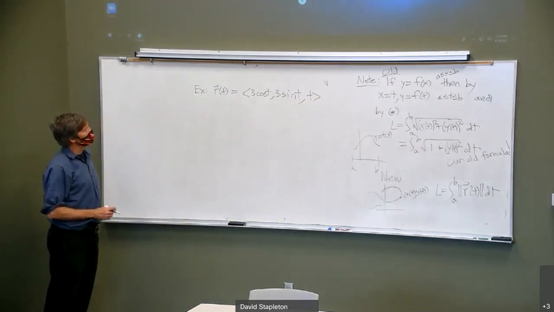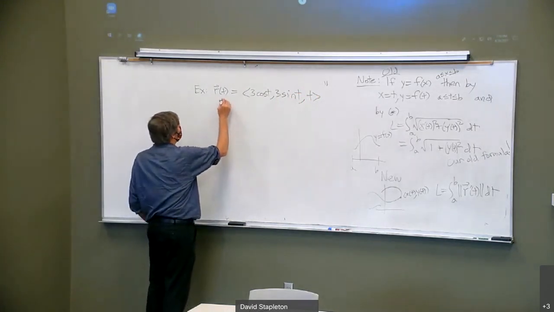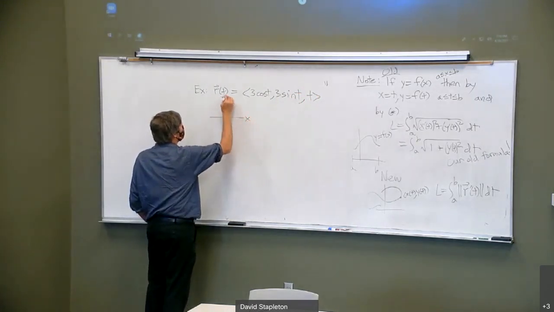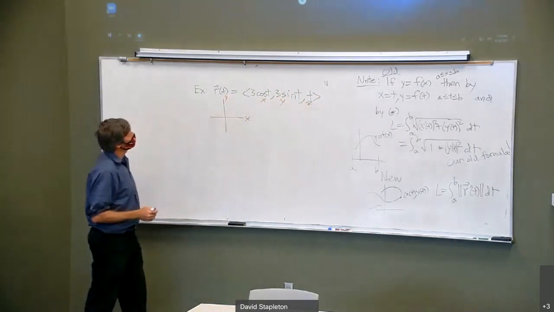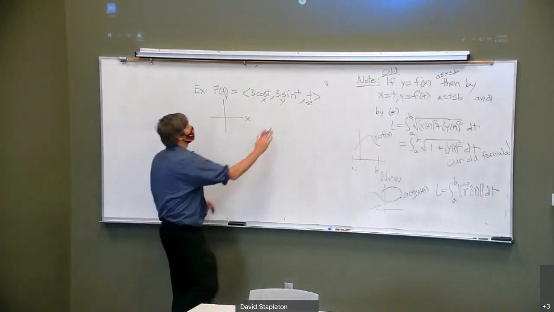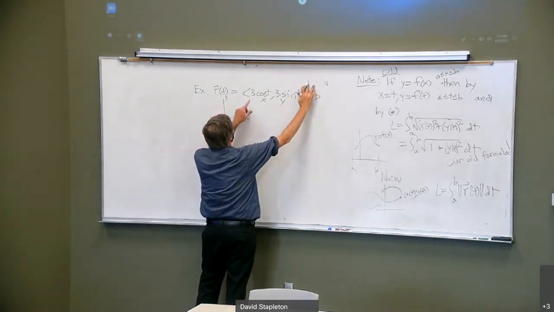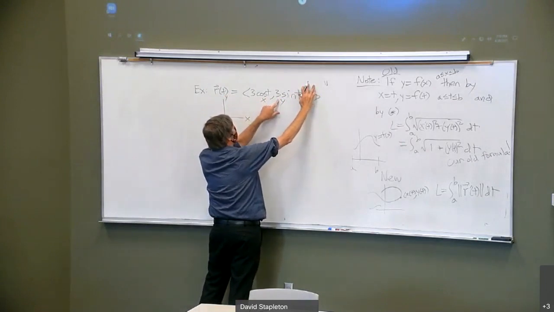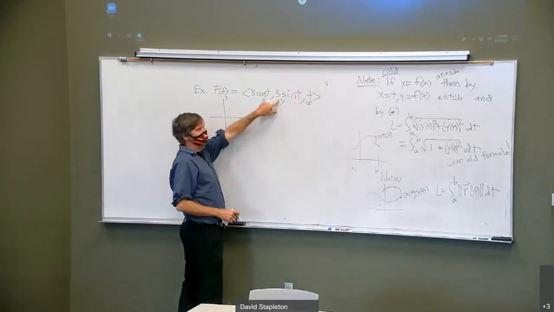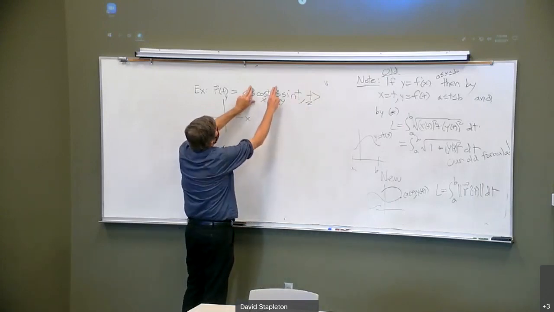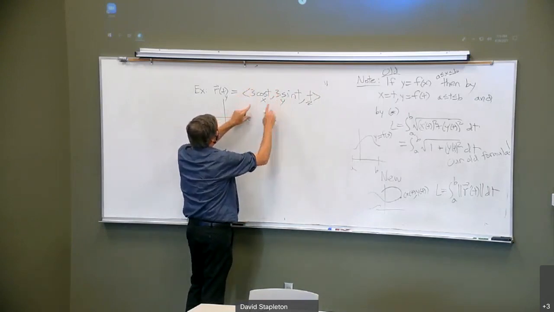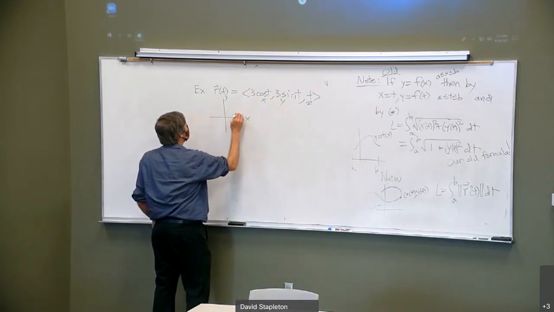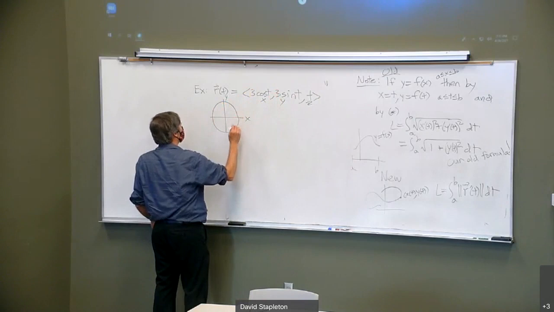Here's what you can do. You can look down on top of it and just look in the xy plane. This is x of t, this is y of t, and this is z of t. There's a vector valued function in 3 dimensions. And in the xy plane, ignoring z, just looking down the z-axis, what do I get? I get 3 cosine t, 3 sine t, it sweeps out a circle of radius 3. Because cosine t, sine t would be the unit circle of trigonometry, when you multiply each by 3, it sweeps out the circle of radius 3. So there it is, the circle of radius 3.